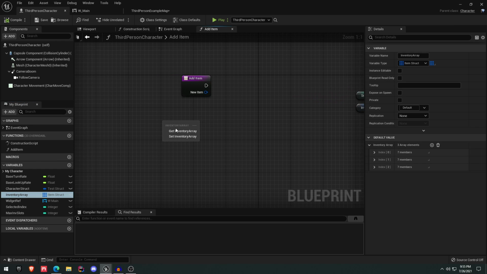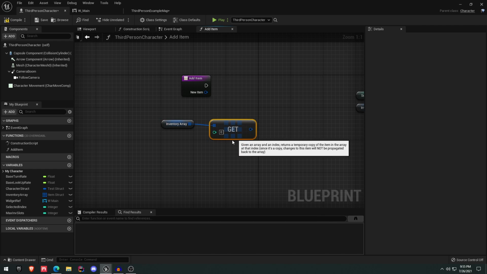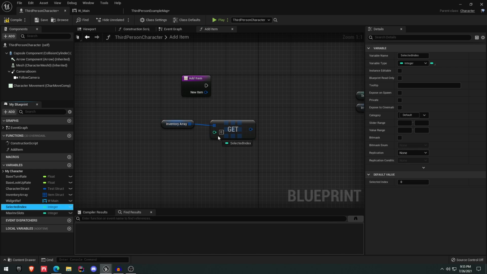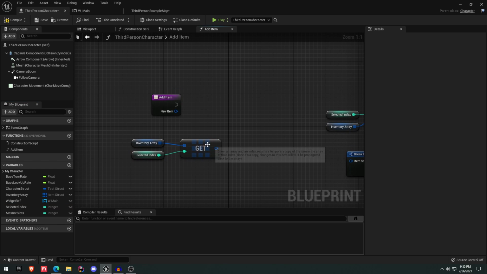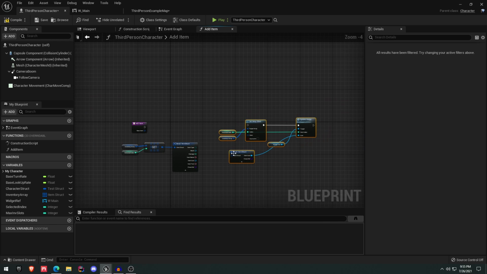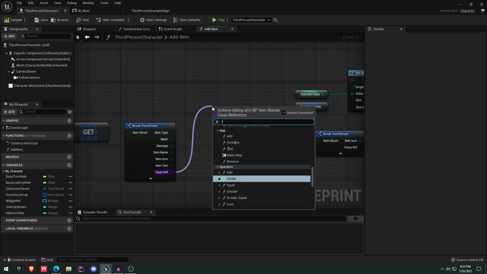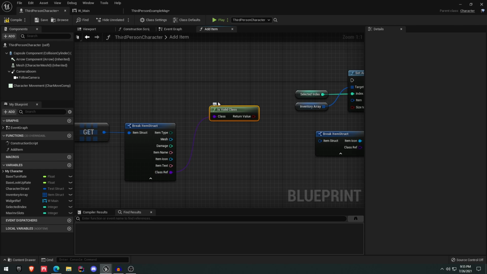So first of all, get our inventory array. You want to get a copy at our selected index. Then we want to break the item structure, expand this, get the class reference and see is valid class.